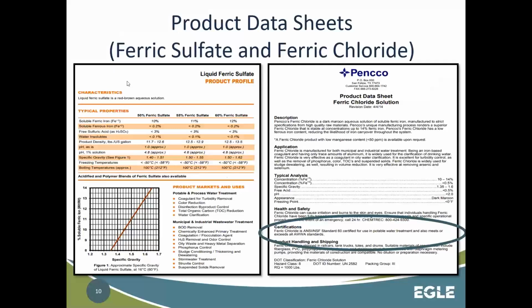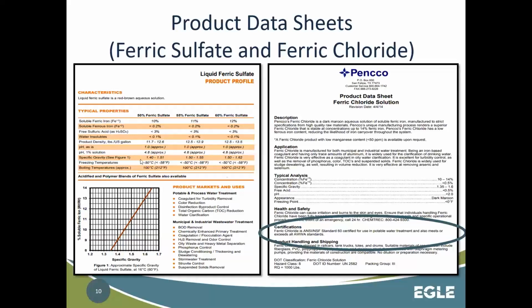Okay, so now we're going to take a quick look at a product data sheet for some ferric sulfate. You can see here they have a few different strengths available for this product, so you'll have to be aware of which one you're looking at. But here they actually show you the ferric ion, which ultimately is where our positive charges are coming from, and depending on what you're trying to calculate, this can be a very important variable.